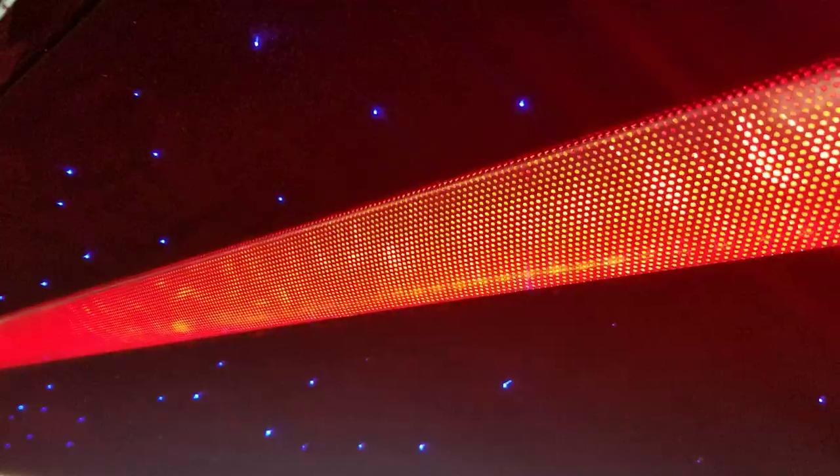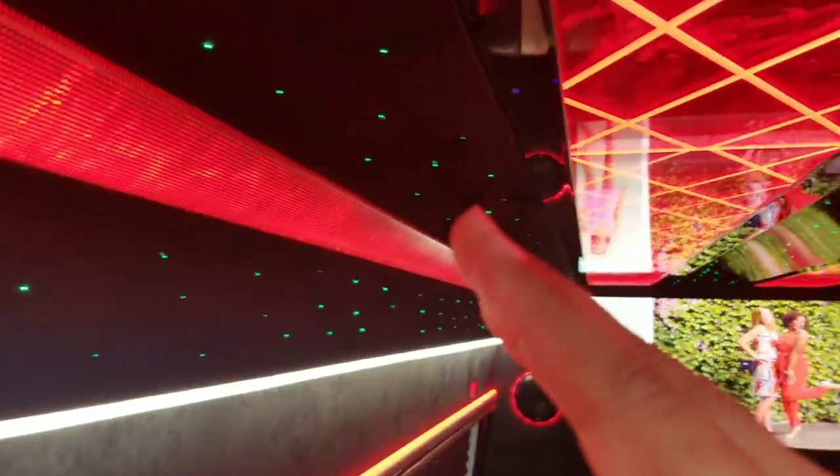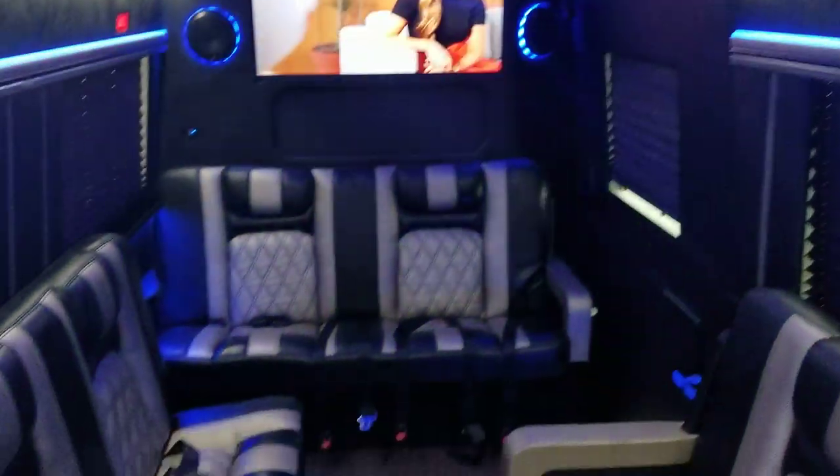We stand behind what we sell. Look at the detail: stainless steel trim — not plastic — and this is suede, not vinyl. These star lights are drilled individually into the ceiling. The mesh is custom bent, and we added a marbleized film inside it. There's stainless steel here, acrylic there, and a stainless steel beveled channel with star lights integrated into it. There's a variety of elements: mesh star lights, acrylic with LED lighting, more star lights, more stainless steel and acrylic — we spend more time on our designs.